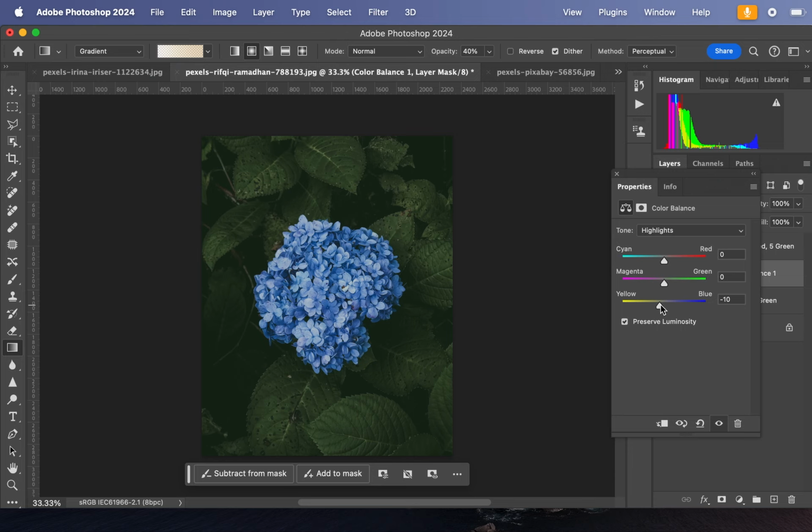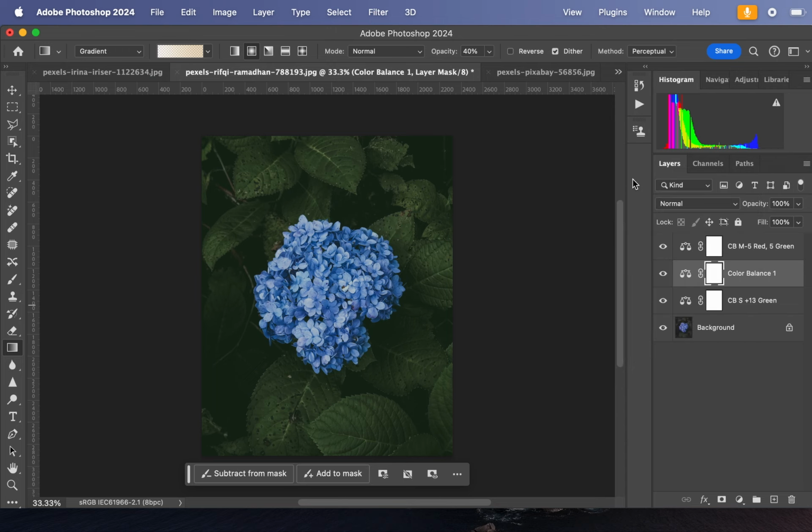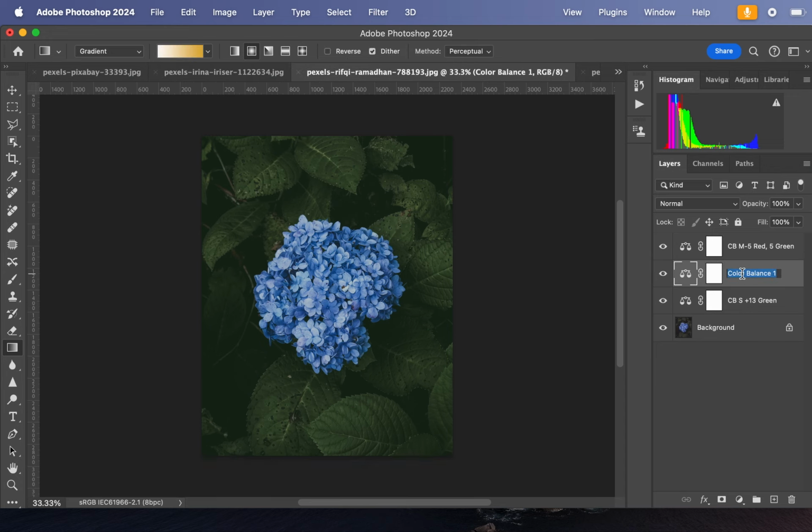So I'm going to remove the blue by adding a yellow. Okay, so that is a highlight. Moving the slider towards the yellow, so it's negative 10. So we're actually right here, we're going to CB highlight negative 10 to remove the blue. Okay.